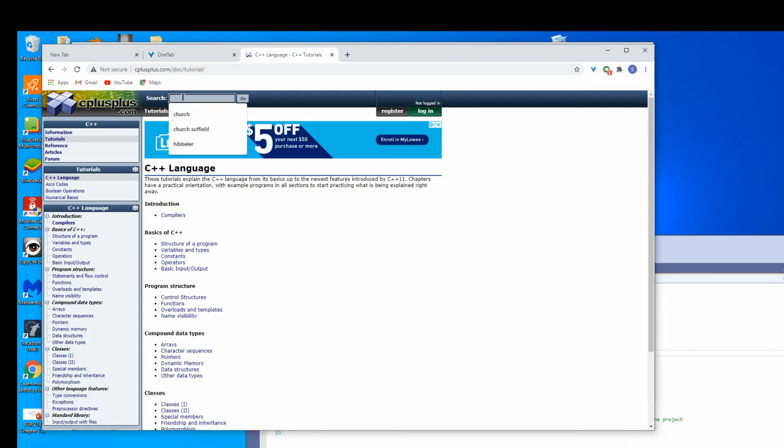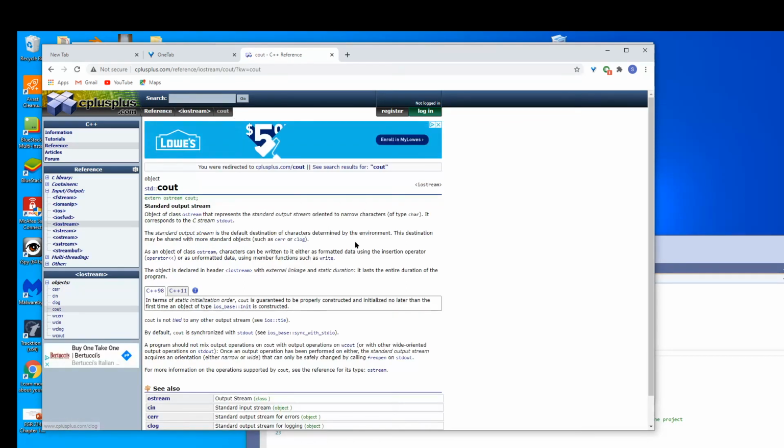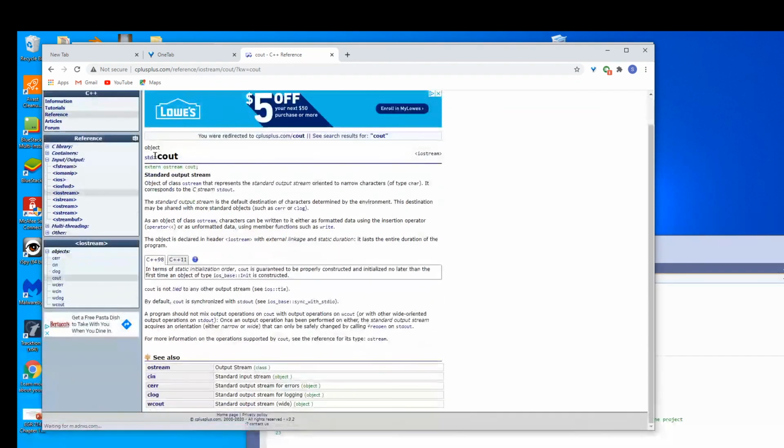So let's do this instruction, cout. It describes cout for you, and we don't use std:: because we use the using namespace. Often these things have examples. Does this one have an example?